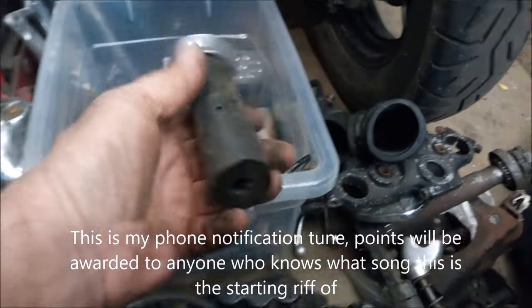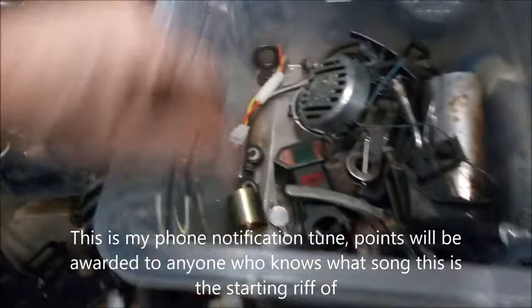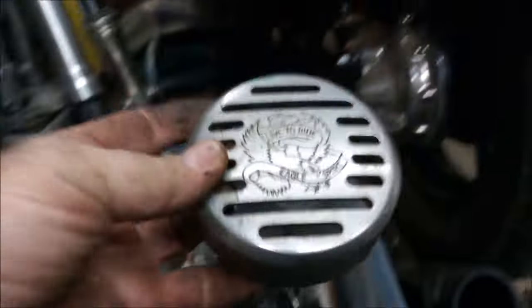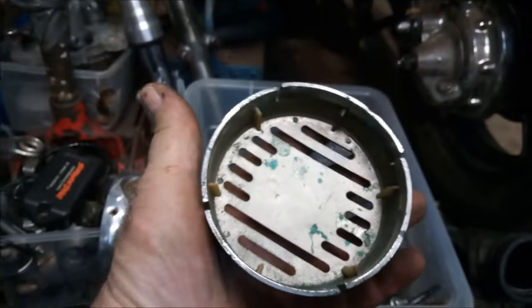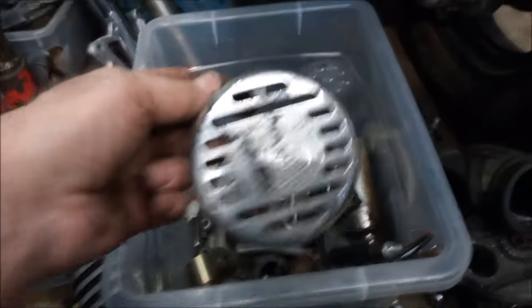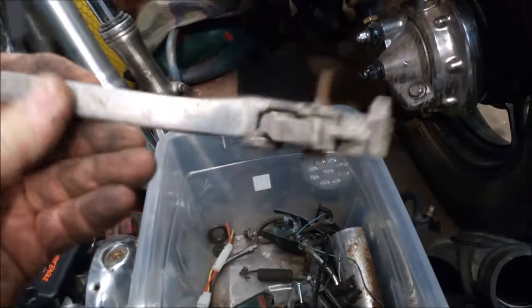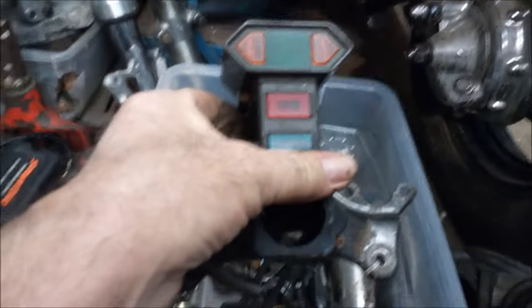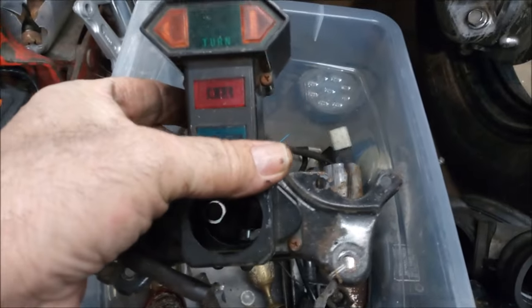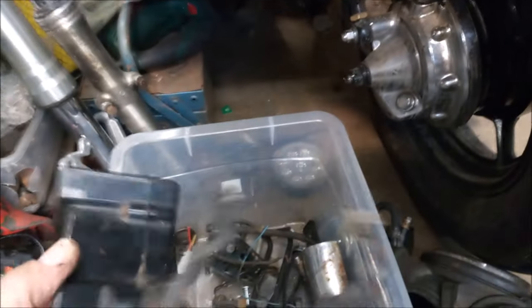Off one. No, sorry, that's the clutch side. There we go. Some horn covers, you just push them on. But they're plastic, so they won't take to powder coating too well. And another one. That looks a bit scabby. Lost its ball. This one is not off the Virago, I don't think. It could be the earlier one, so not going to get used anyway.